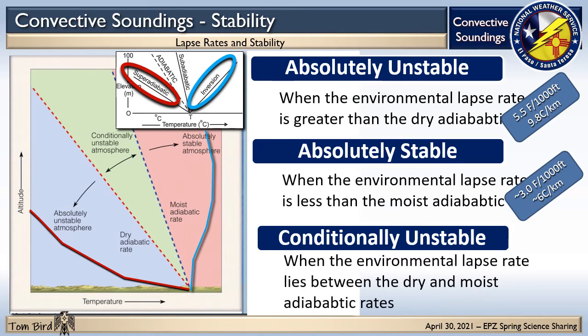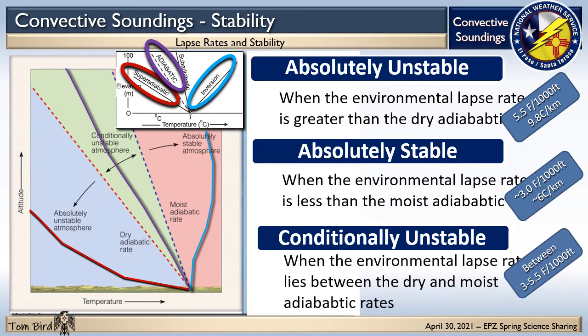And then you get the conditionally unstable environment where the environment basically follows between the dry and the moist adiabatic cooling rates with height, meaning that a parcel, as it moves up, will be cooling at about the same rate as the environment it's rising up through, which means it won't have a whole lot of instability for strong upward motion, but with the right conditions, it can move up, or it could just stay where you put it. If it goes over a mountain, it could just stay at that new height.